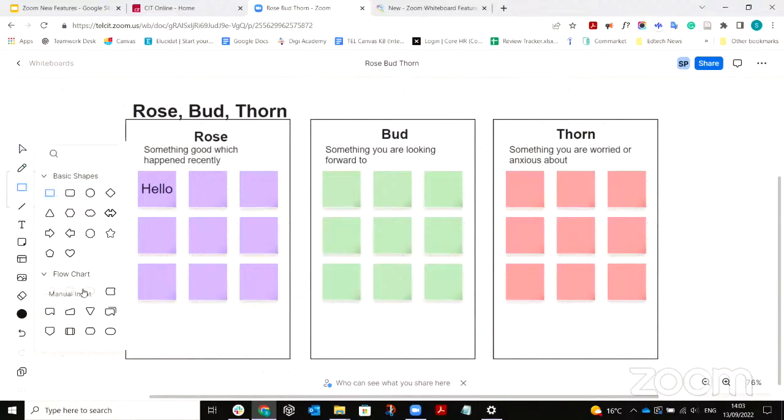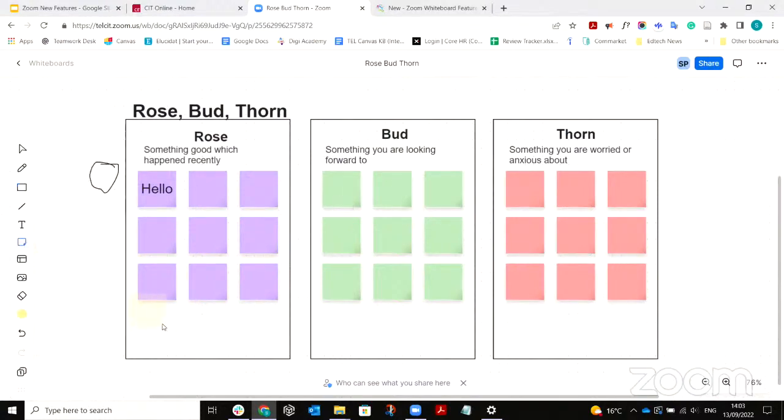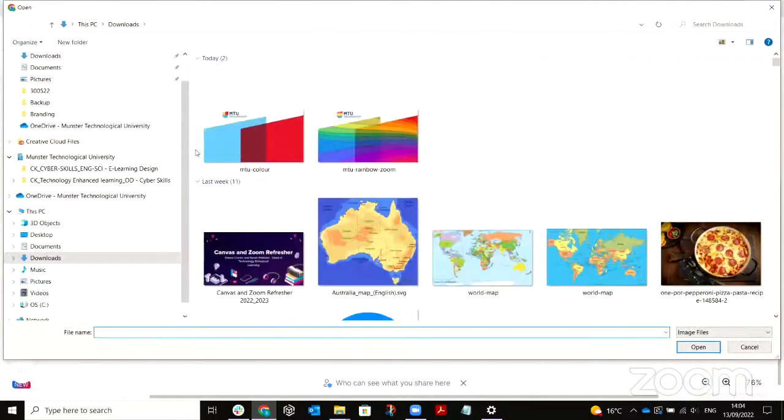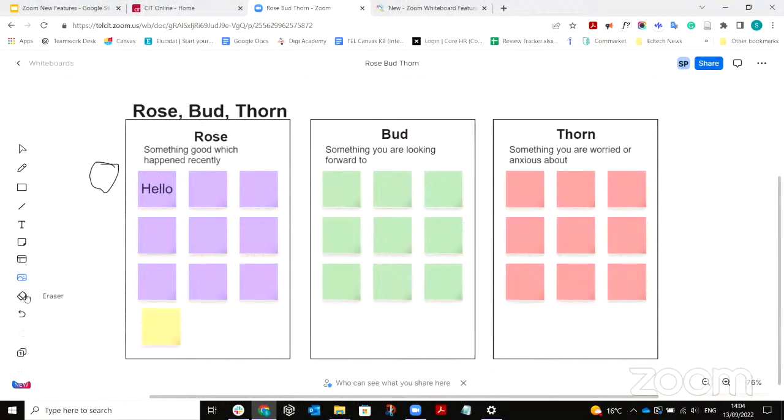There's loads of different shapes and flowchart things that you can use, lines, check boxes, and the thing you'll probably use the most is sticky notes. So these are currently sticky notes that are up on here. If I click here, then that adds a new sticky note, basically. And on the web version, this isn't in the Zoom client version, but you can also add images, which is quite cool. So I could add an image within the whiteboard, and also erase things really easy. Instead of rubbing it off, it erases the element basically, and you can undo and redo.